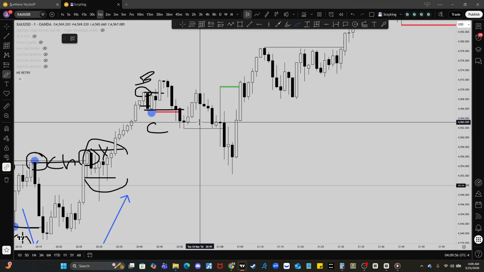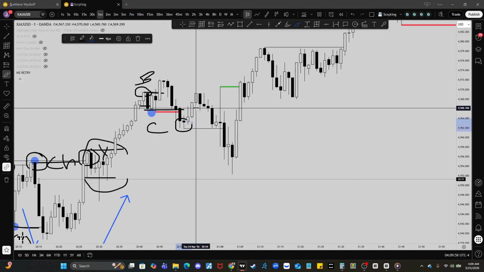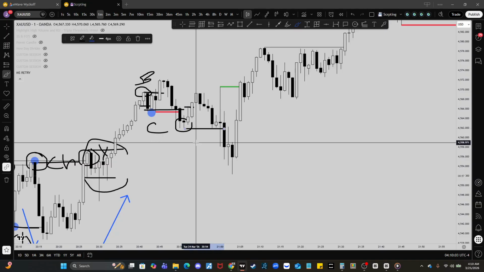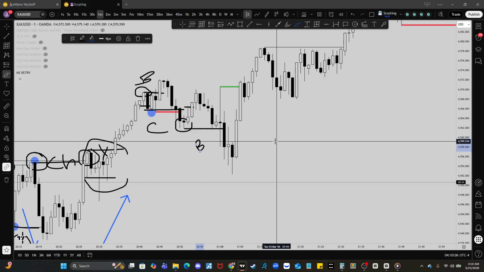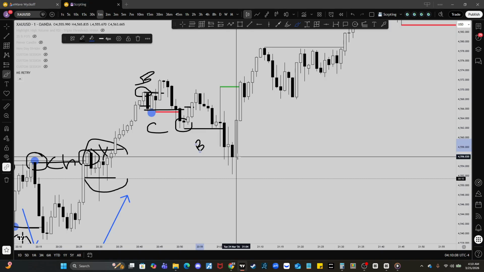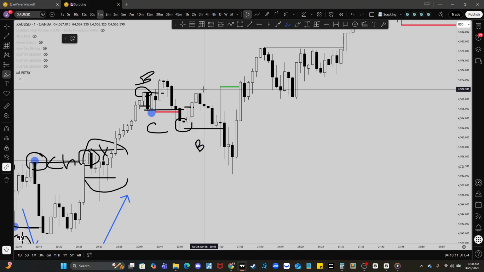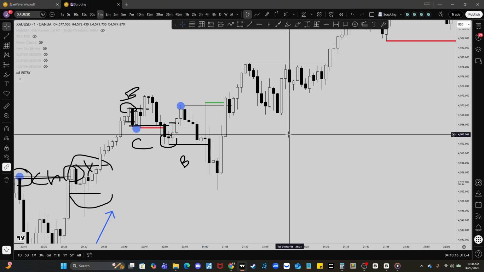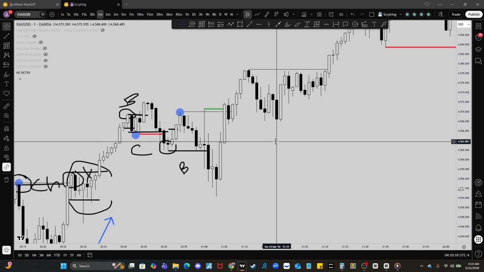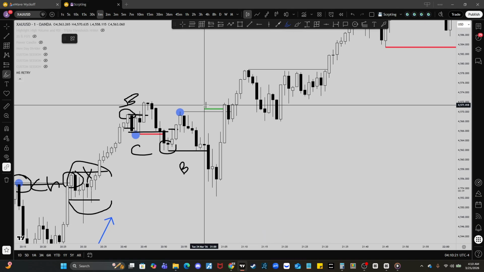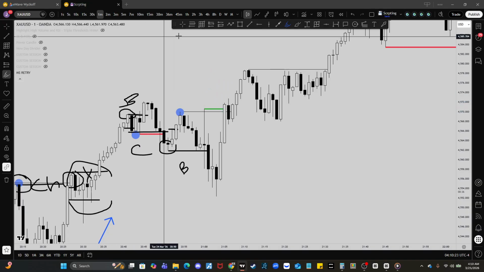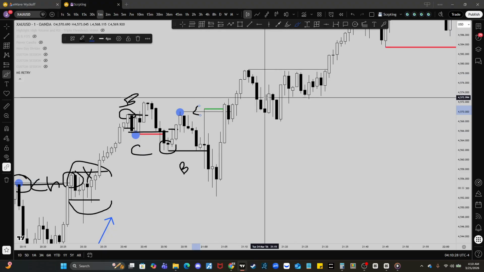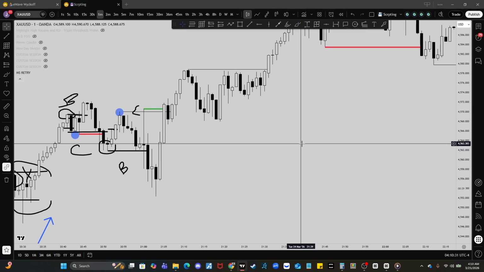Okay, so now this one is the lowest one here, and it was closed over here, and then closed back down here, so we had a breaker structure. And then its protected point was just the basic structure that I'm looking for. I don't want anything crazy. So we get a change of character here. So what's flip flopping back and forth here? You just need some kind of structure.